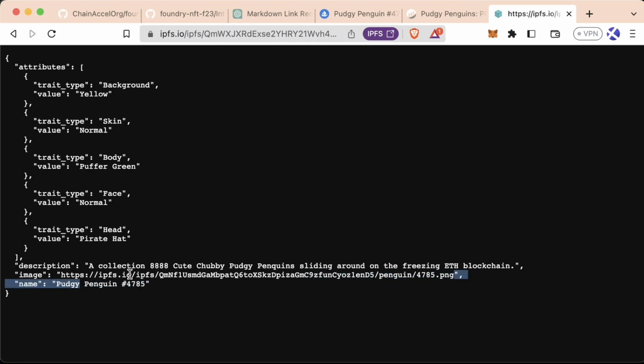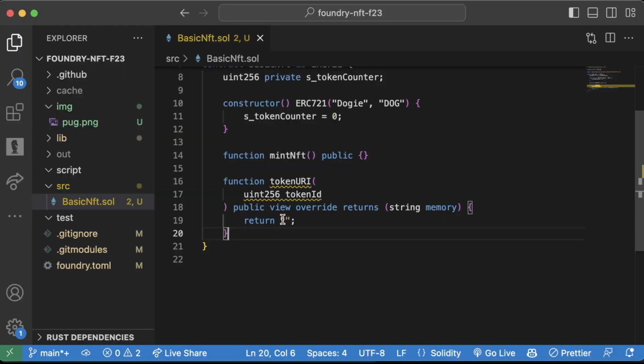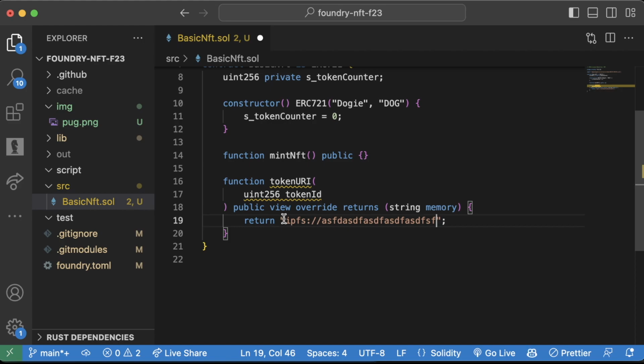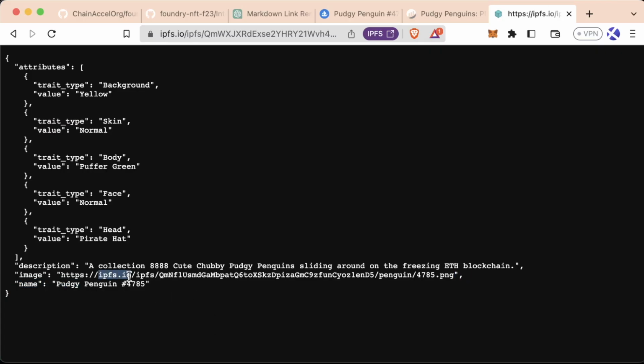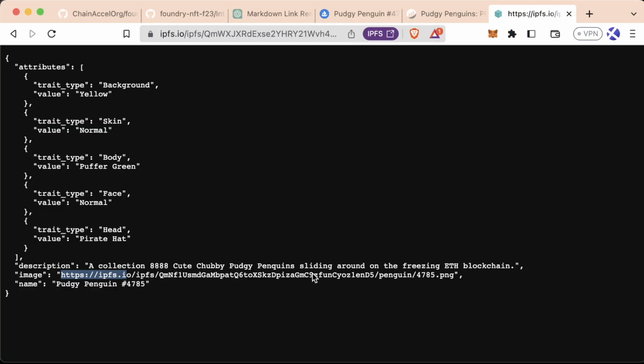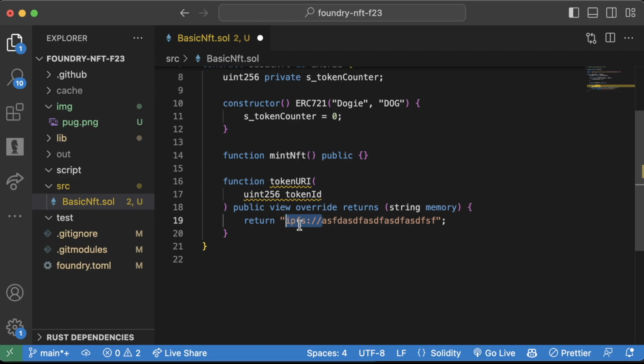So ideally, when you're using IPFS, you use this syntax where you do ipfs:// and then the hash, because starting your URI with this will point to the IPFS network, as opposed to using this, which will point to the IPFS website. So this is a centralized website. If you start with HTTPS IPFS.io, this is pointing to the IPFS website, whereas ipfs:// points to the IPFS network, which is a distributed decentralized network. So they're definitely different here. The reason a lot of people do this though, is because not a lot of browsers actually support IPFS.